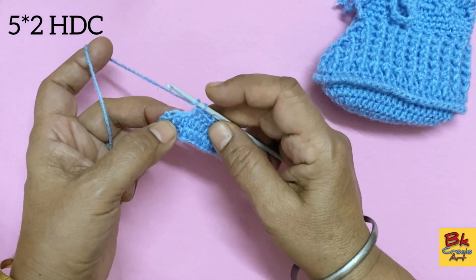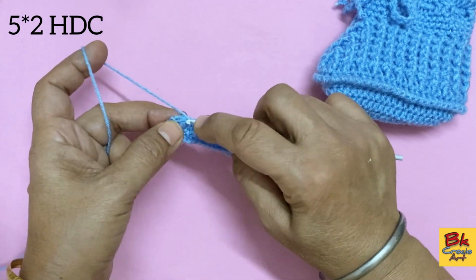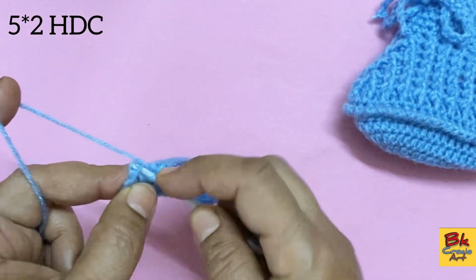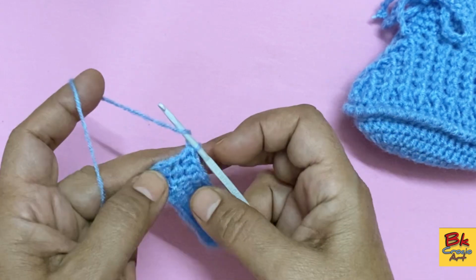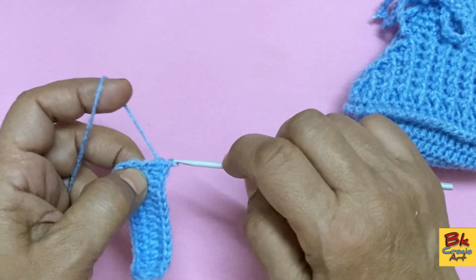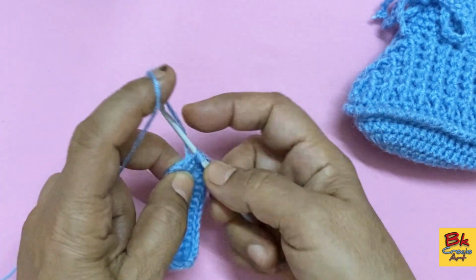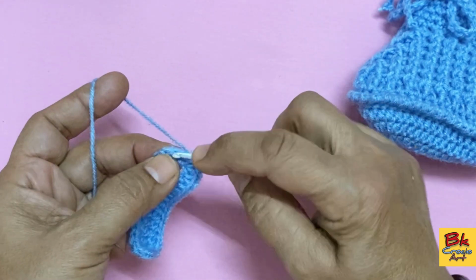Now we have 5 half double crochets. So we'll make 2 half double crochets in each chain. So 5 times we'll make, total 10 half double crochets. Half double crochets we'll make hereafter, and in the second corner we'll also make 10 half double crochets, that is 2 half double crochets in each chain. Total we'll have 10 half double crochets at the corners and 10 half double crochets at the center.